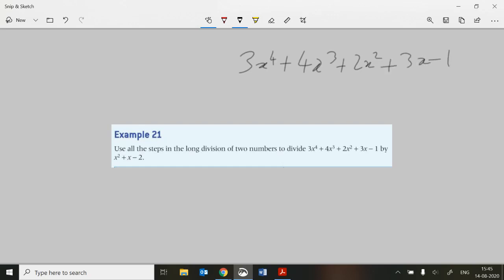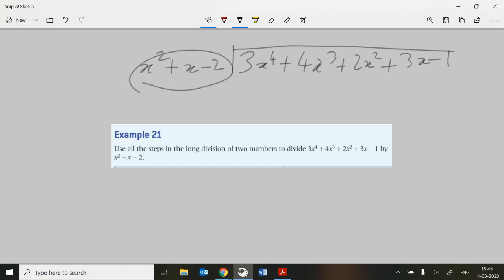It's a little bit like us saying, well, look, here's our units, here's our tens, here's our hundreds, and so on. And in fact, if x is equal to 10, that turns into a 5-digit number there. Okay, we're going to do our division, and we're going to divide by this polynomial, which again, if x was 10, this would be in the hundreds. So we've got x squared plus x minus 2.